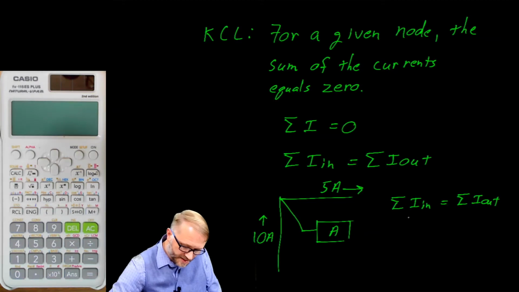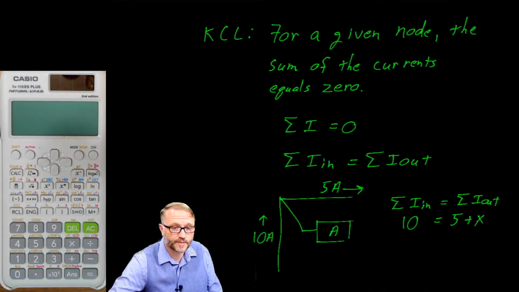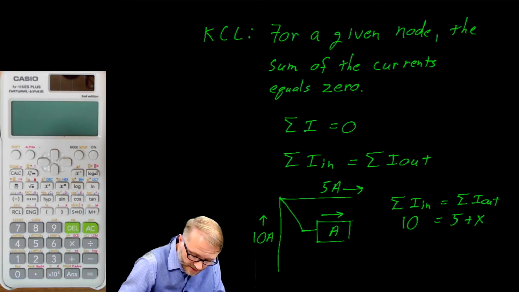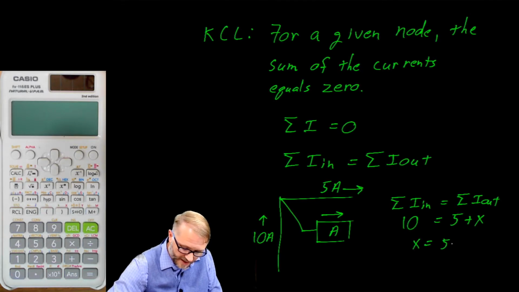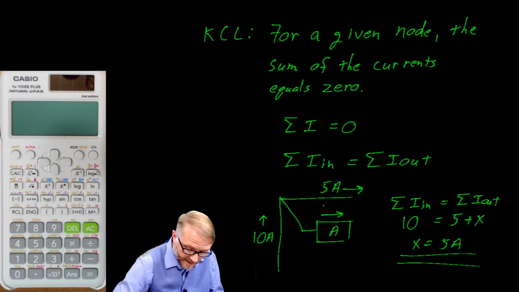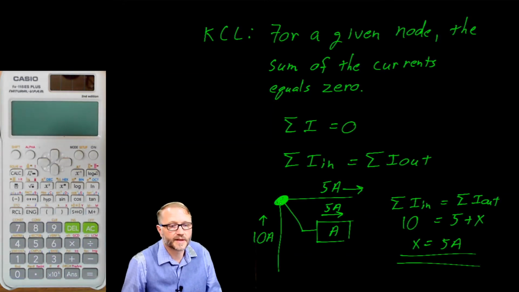From this problem, you can see that there is 10 amps going in. We can say there's 5 amps going out. And by inspection, in order to keep this current here in that direction and positive, we're going to assume that's an output. So you would say X is equal to 5 amps in this particular case. That's 5 amps flowing in that direction. So if we're sitting on this node right here, Kirchhoff's current law tells us that the summation of the currents in must equal the summation of the currents out.